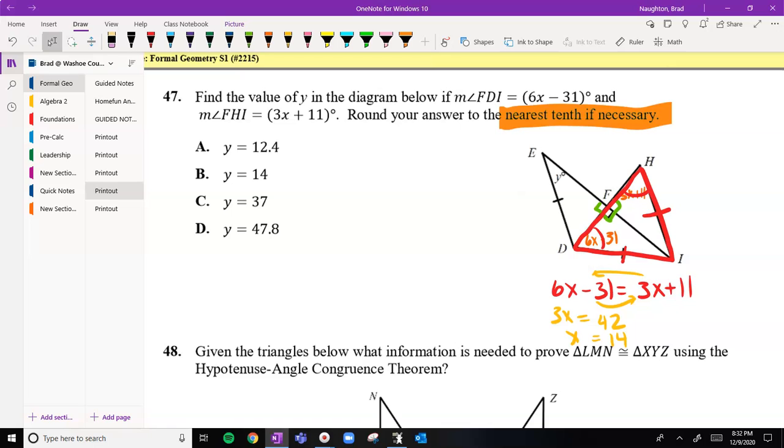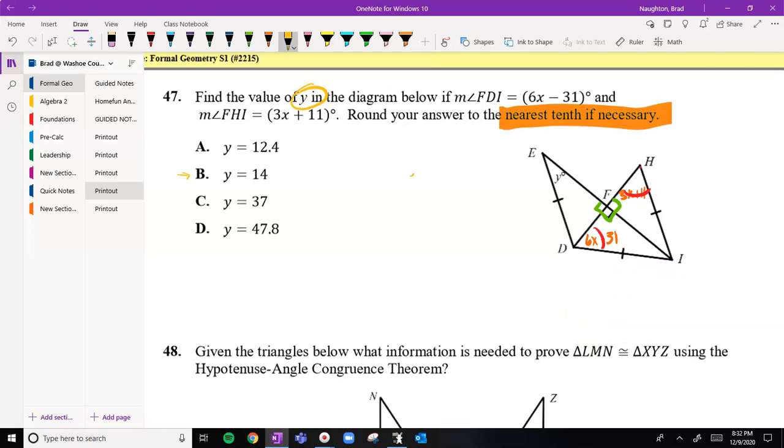What unfortunately we're looking for is the value of y. We are looking at a 14 right here that's trying to distract us, but we got to find out what y is. Alrighty. So what I'm going to do is use that same isosceles concept. We'll use the fact that we know that x is going to be 14. This big pink triangle right here is also going to be isosceles, and these base angles are the same, so that means this is going to be y as well.